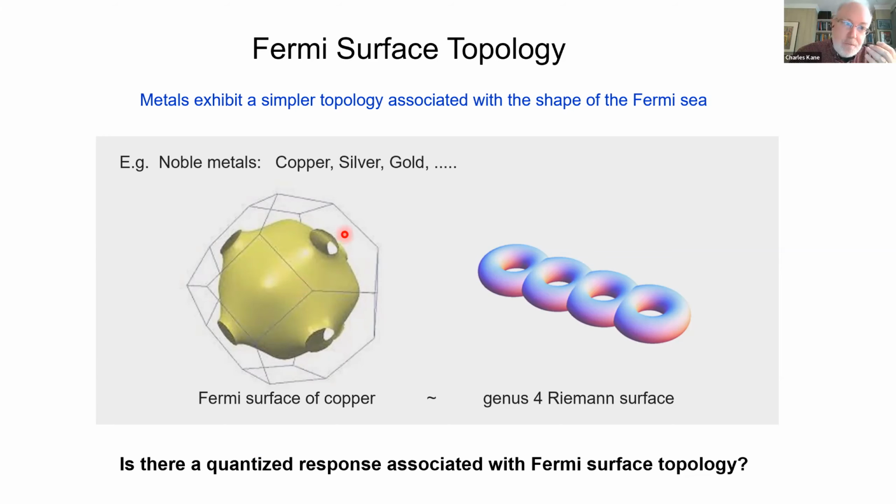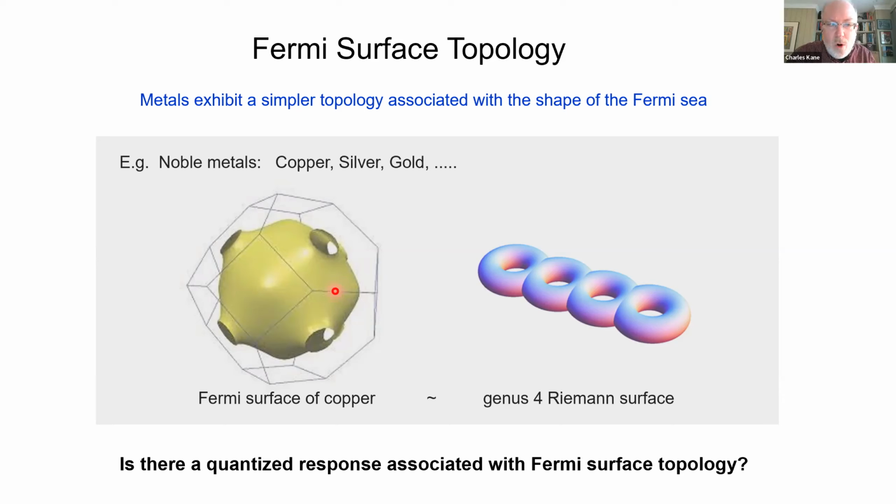Of course, the shape of the Fermi surface of copper has been known since the 1960s, and there are experiments one can do to map out the shape of the Fermi surface in detail by measuring the quantum oscillations. But the question is, is there something like measuring the Chern number with the quantized Hall conductance? Is there some integer that one can measure? Of course, this physics has been known for a long time, and so my first reaction was, of course not. This would have been discovered long ago if it was the case.